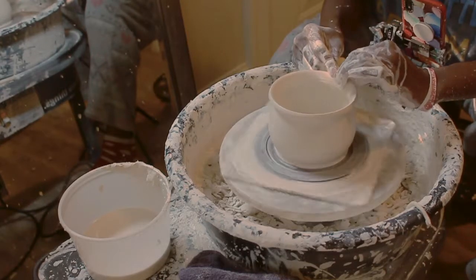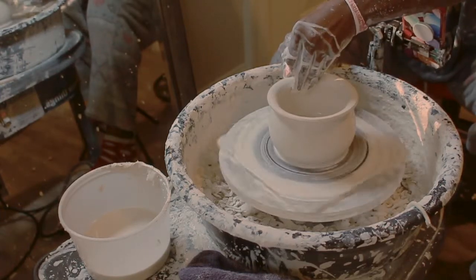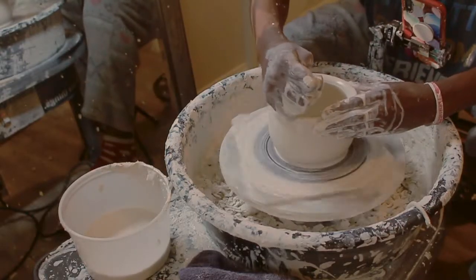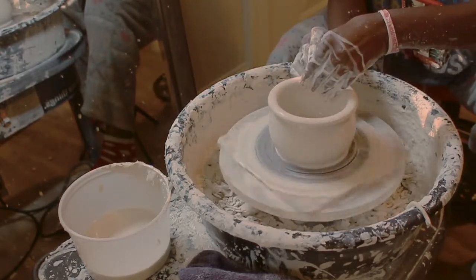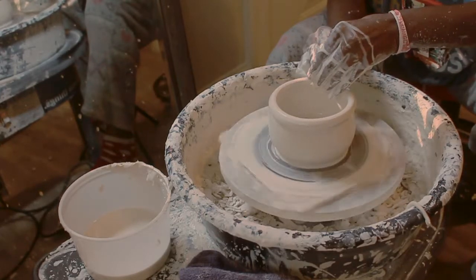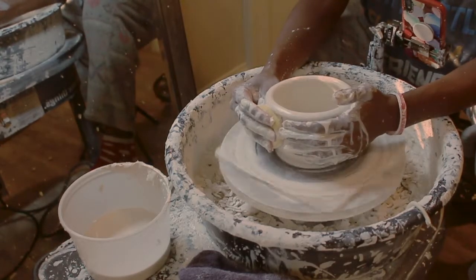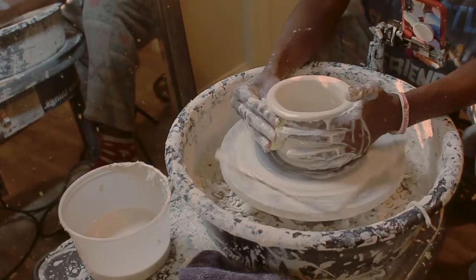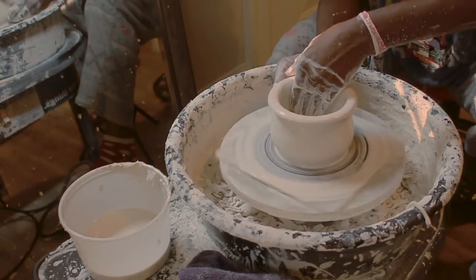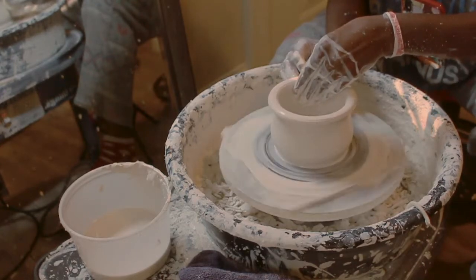Okay, the reason why I was pushing on the rim like this is because I wanted to make that cauldron look. I ended up trimming a lot of it off because it was a little lopsided. I should have pulled, I don't know how to explain it. I guess I should have taken that rim and been spinning the wheel faster, but also I should have taken the rim and looped it under a bit more instead of forcing it, because I don't know if you can tell, but it's a little bit off-center.